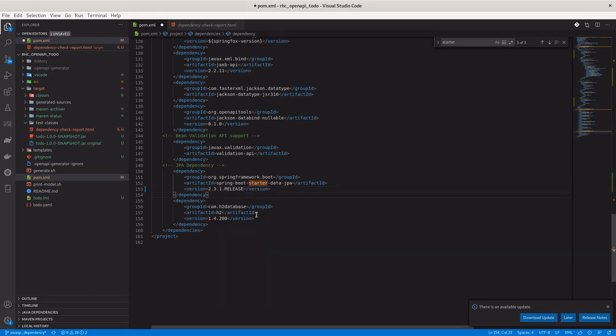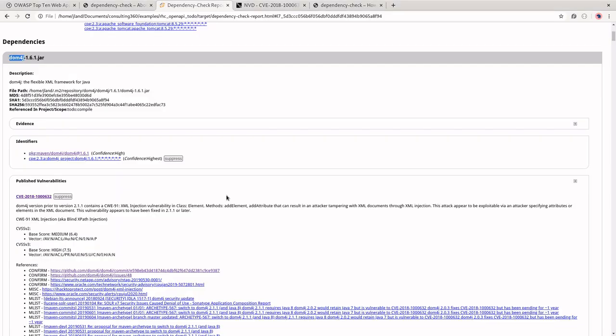The reason I wanted to point this out is because realistically at this point, we could override that dom4j with the newest version inside of here, but there's a decent chance that's going to break something with a jump from 1.6 to 2.2 or 2.1, whichever one it was. So I wanted to point this out because you're not going to be able to solve every dependency. You're not going to be able to have an application that has zero CVEs associated with it. That is almost impossible. And a lot of times you don't want to do that because that's going to be a lot of effort for things that aren't necessarily worth putting the effort into.